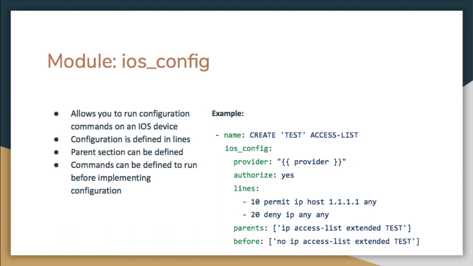And before I actually want to delete this access list, this is very deterministic. I want this access list to be exactly like it is in this list. So if somebody had come in and created this list previously, I don't care. I want to blow it away and recreate it exactly like it looks in this play right here. So that pretty much covers what we're looking at in this example. If you go into the actual module documentation for the iOS config module on the Ansible website, there are a lot of other options, but this is a high level look at the iOS config module.